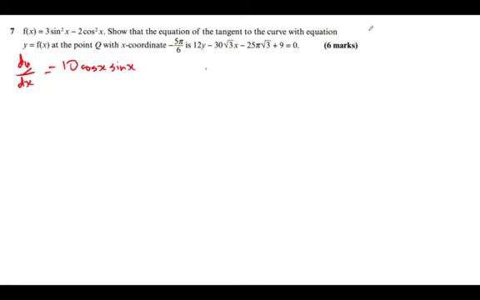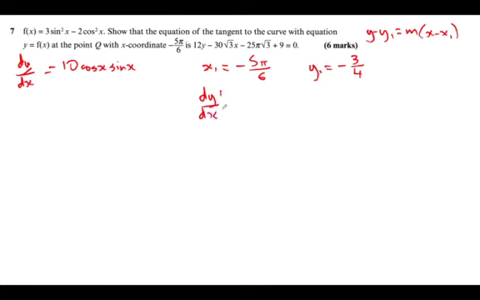So now, going back to my y minus y1 equals m(x minus x1). When x1 equals minus 5 pi over 6, I substitute into here and I get y1 equals minus 3/4. So that's substituting in f of minus 5 pi over 6. And then also dy dx at minus 5 pi over 6 equals 10 cos minus 5 pi over 6 times sine minus 5 pi over 6, which gives me 5√3 over 2. So now I have everything I need. That's my m.